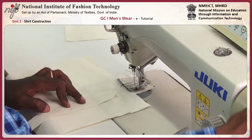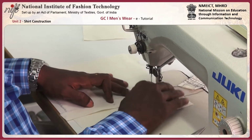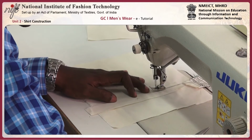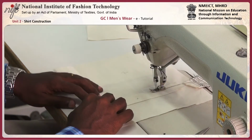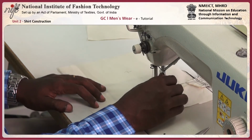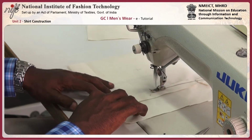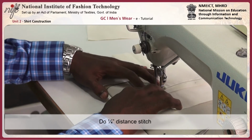I am stitching on the wrong side of the sleeve, facing the right side of the sleeve placket. So if you see from the top, both wrong sides are visible on top. And do a 1/4 inch distance stitch.